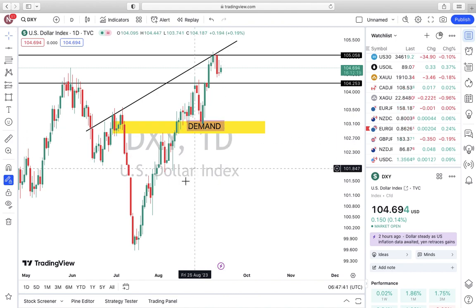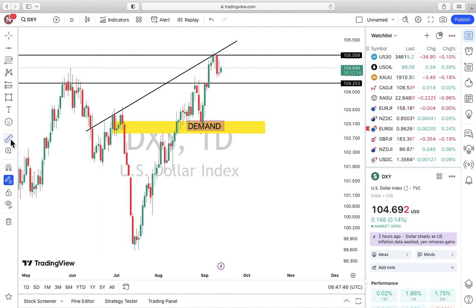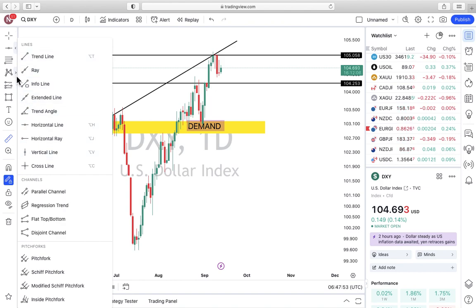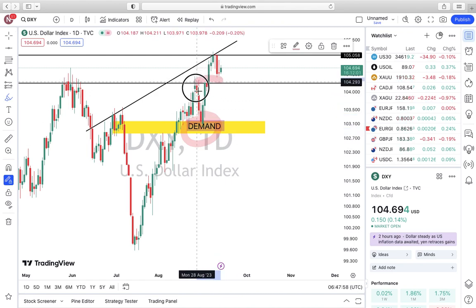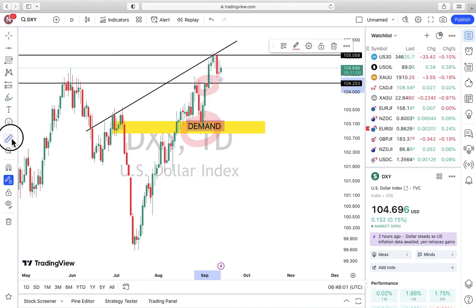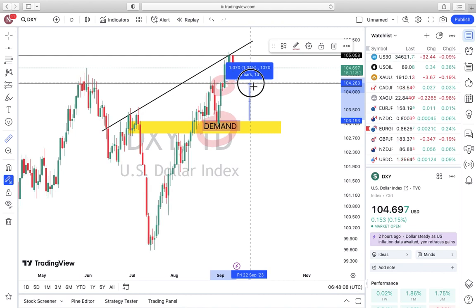Now another thing you need to know is how to calculate pips. The pip calculator is this one here. This ruler, that is the pip calculator. Let me say I want to measure this distance. Let me show you something. I want to measure the distance from here to this zone. I will just come here to this pip calculator. After selecting it, I measure. Now the pips are this one, that is 1075. That is the pip. 1070, that is the pip.